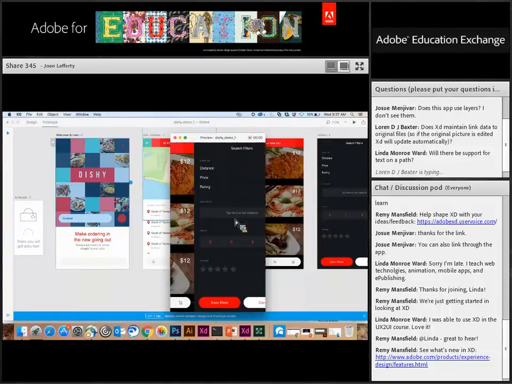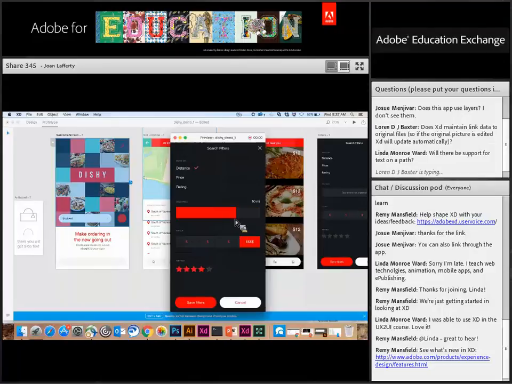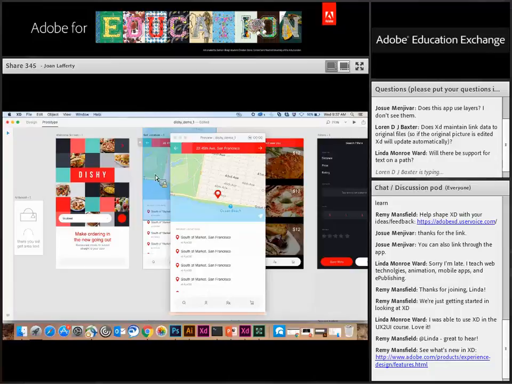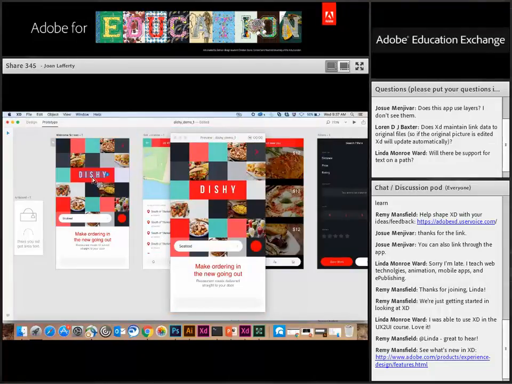You can just slide through your screens. Or depending on if you have a screen selected, if you're working on this first screen, for example, and you're moving things around, this is actually a live preview, so there's no updating. So if you want to preview your app the way it'll look here, you can use the screen for that. But you can also use the preview window once you're deciding to create interactions.